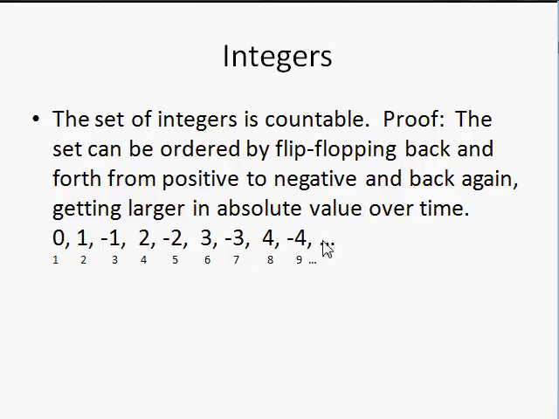And you'd get this ordering here, where you're bouncing back and forth around 0, positive, negative, getting farther and farther from 0 as you go. Now you see these little numbers here? These are the numbers that I'm assigning, that I am mapping to these numbers. So this is the first one in the list, this is the second one in the list, and the third one in the list. Another way of saying that a set is countable is by saying that there exists a one-to-one mapping between these counting numbers and the elements of the set. And I suppose I should have started here at 0, since most computer science people do, but whatever.